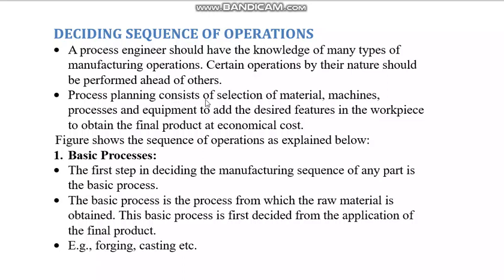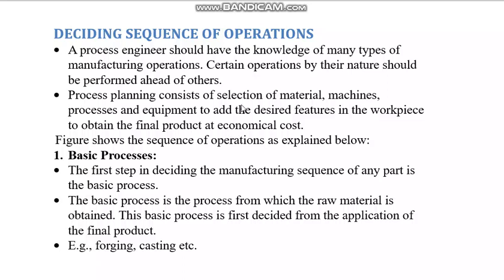Process planning is the selection of materials for the job that you are doing, selection of machines on which you are going to machine the product, what processes will be performed on the workpiece, and what equipment you are going to use to add desired features to the workpiece, so that the final product is made, machined, fabricated or produced at an economic cost.